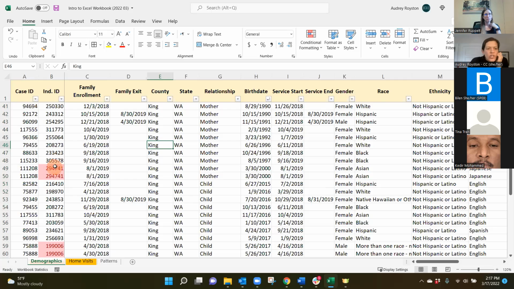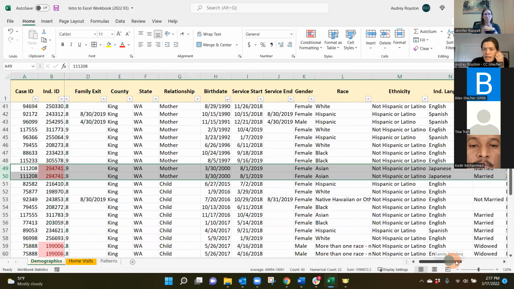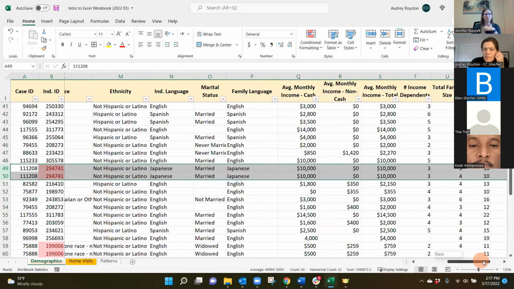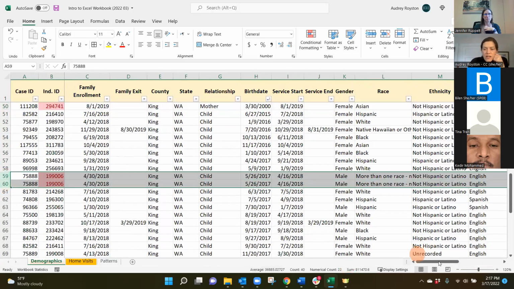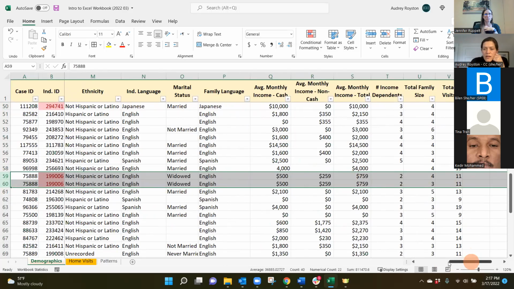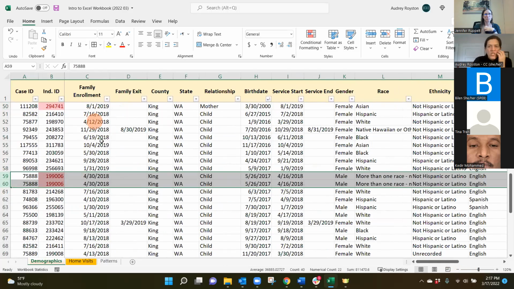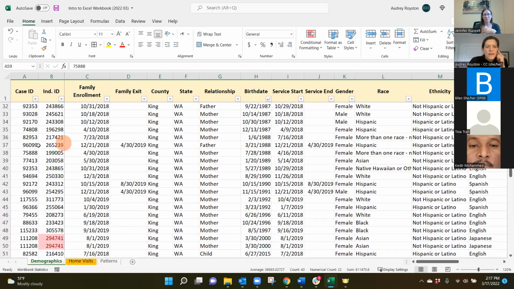So I'm going to look, and I think usually what happens when you notice something like that is you want to make sure it really is a duplicate. So I've got the same individual ID. I'm looking here across, and it seems like for these 2 columns, they really are a true duplicate. It looks like everything I'm seeing is the same. Usually, if you have a really big data set, it's good to do a sanity check for a couple of these. Looks like I've got the same issue here. It looks like the data is exactly the same. And maybe once I've checked 2, I feel pretty sure that's true. It's finding my true duplicates. Here's my other one right here.